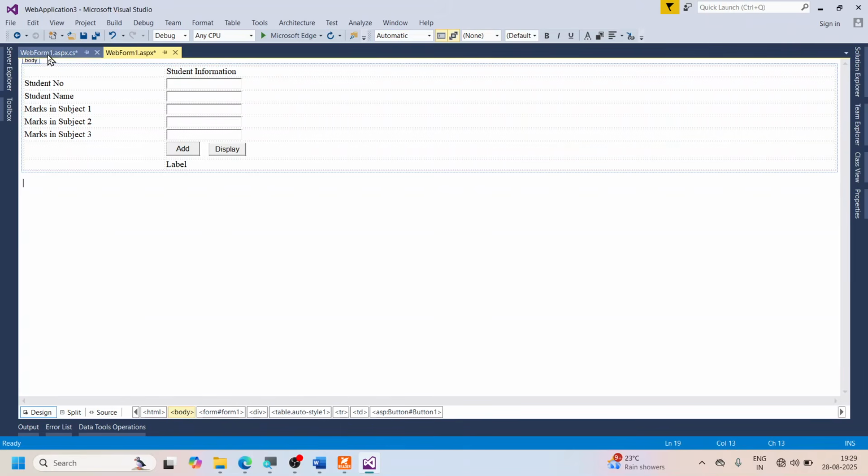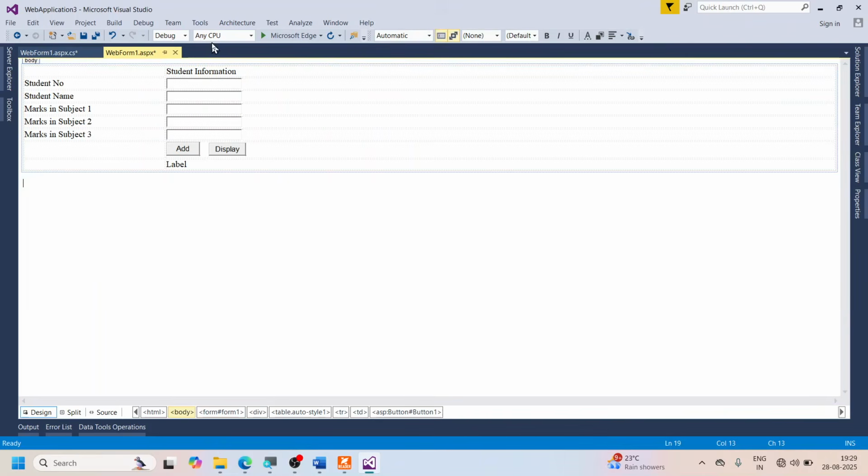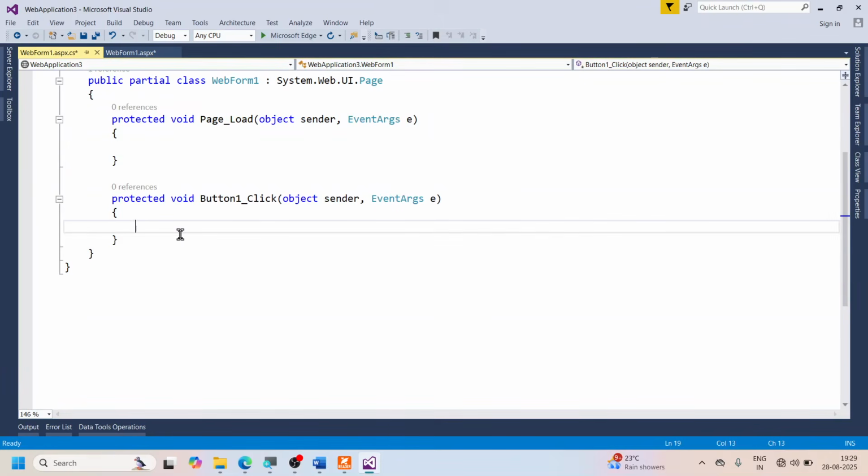So let me go to the C# part of it. I will try to connect to the database. I will try to insert something into the database. I will try to read the content which is in these text boxes. And if I succeed, I will proceed. If I don't succeed, if there is any exception, I will just give a message to the user. So I'm going to use try catch here. That is the reason I use that.